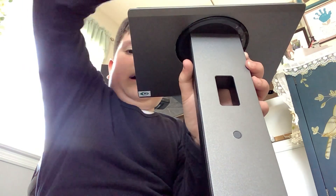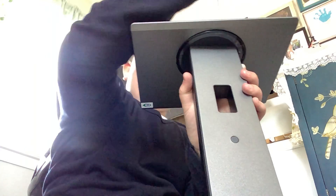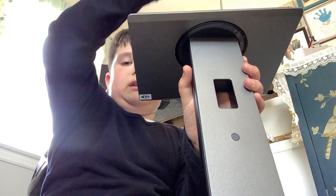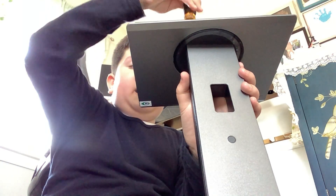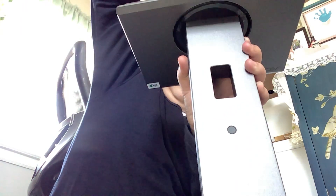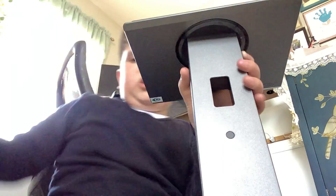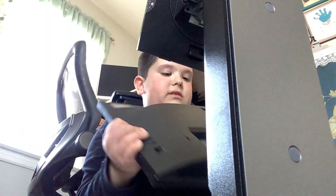So by the way, guys, when we're actually making this little combo thing, you always want to make sure — don't tighten way too hard on these brackets, because you might have a hard time getting the screw off later. Make it tight enough so the screw is screwed in. Then do like a little earthquake shake to make sure it doesn't fall off. I had to shake the bracket together. Now the monitor thing rests on it.